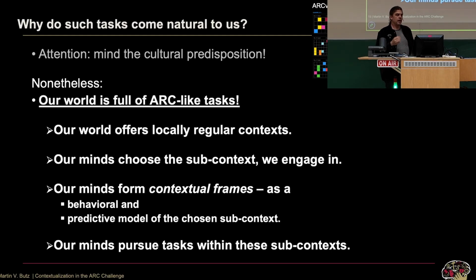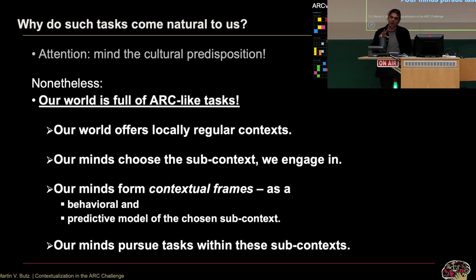And this is the claim that I want to make today, or that I want to delve deeper into, right? That our minds form contextual frames. And these contextual frames, this is a new term that I'm trying to use to make sense of this, is basically a behavior and predictive model of the chosen subcontext that is currently relevant for me.